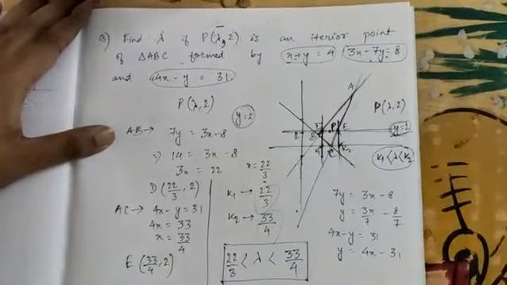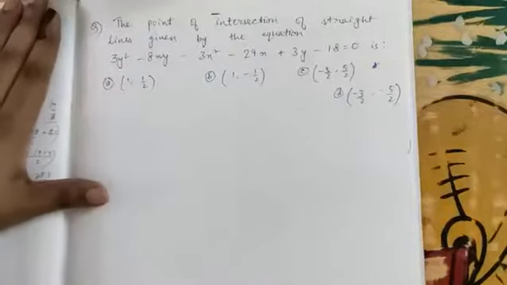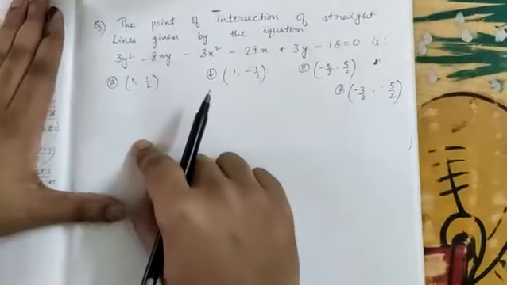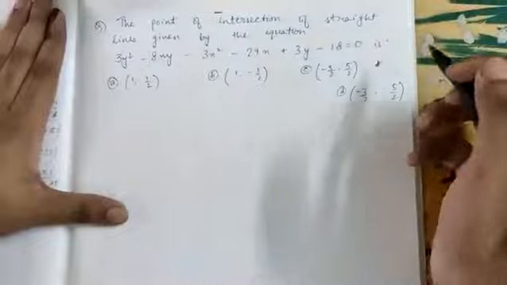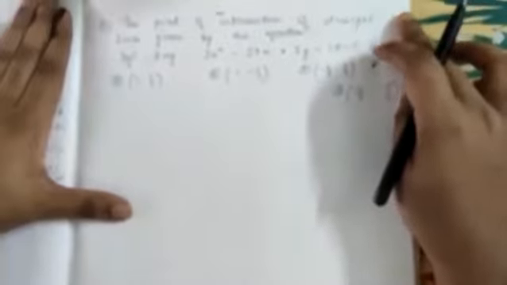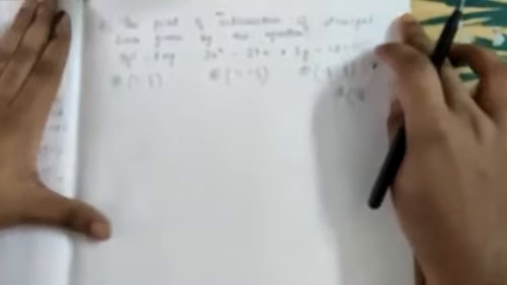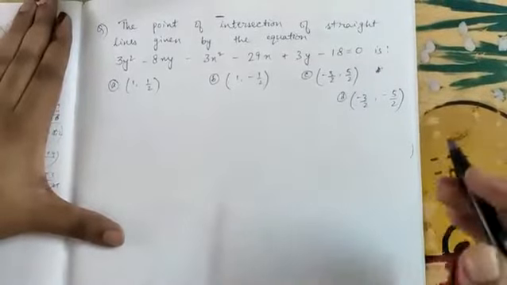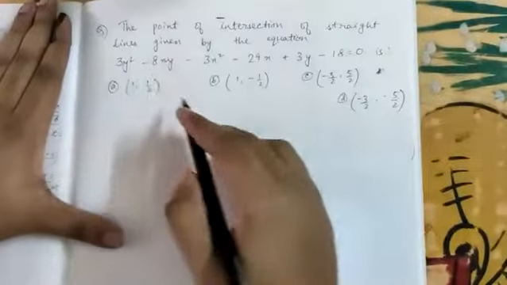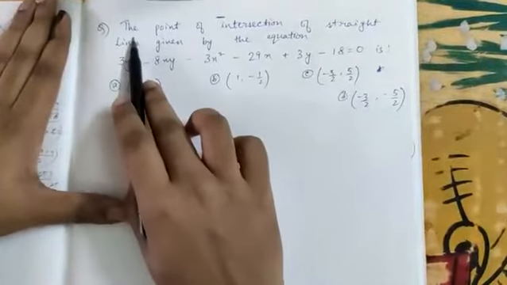So this is the concept. Okay, let's move on to the next question. This is my first question today with pair of straight lines. The previous two questions were on the image of a point with respect to a line, which was needed by some of your friends who had requested me to solve some questions related to that topic, for their convenience. Anyway, now let's start with the pair of straight lines.